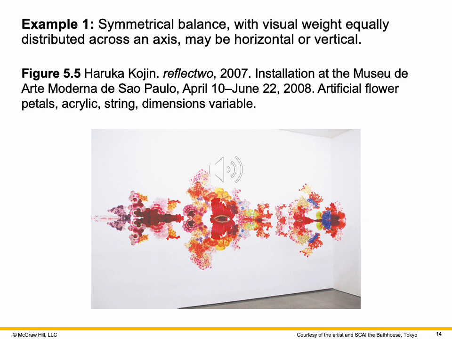Kojin gave form to her vision by using fabric petals from artificial flowers, flattened and grouped and suspended by threads from the ceiling. Reflect 2 seems to float before us. The petal groupings are hung in depth, some further forward and some farther back, so that their relationships shift slightly as viewers move. The perfect symmetry of the whole reveals itself for a moment and then vanishes, just like Kojin's vision.